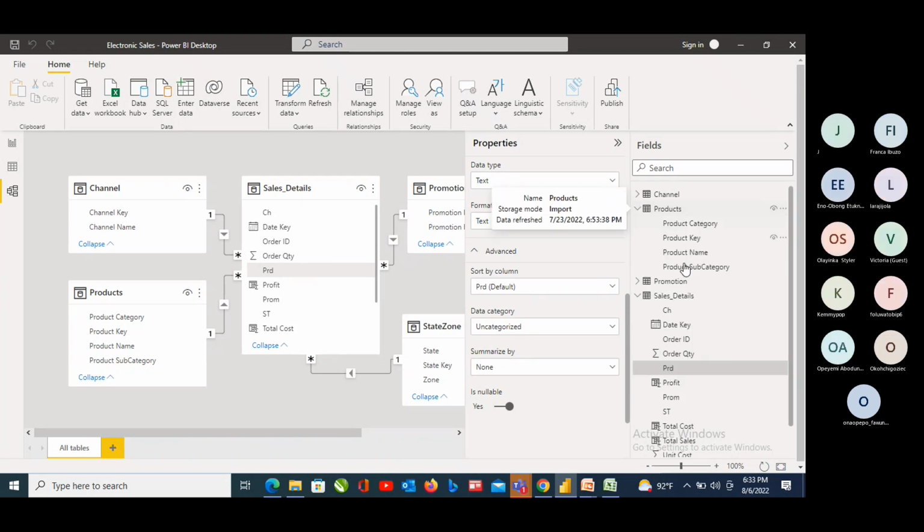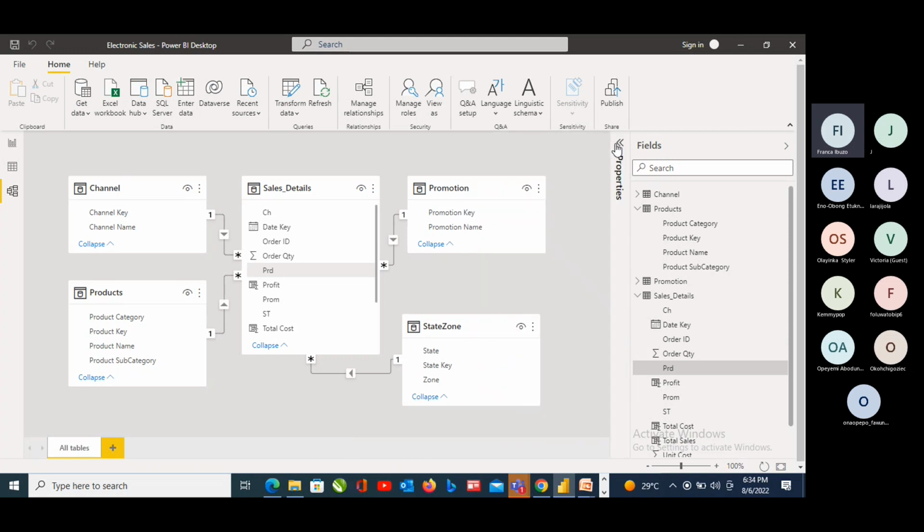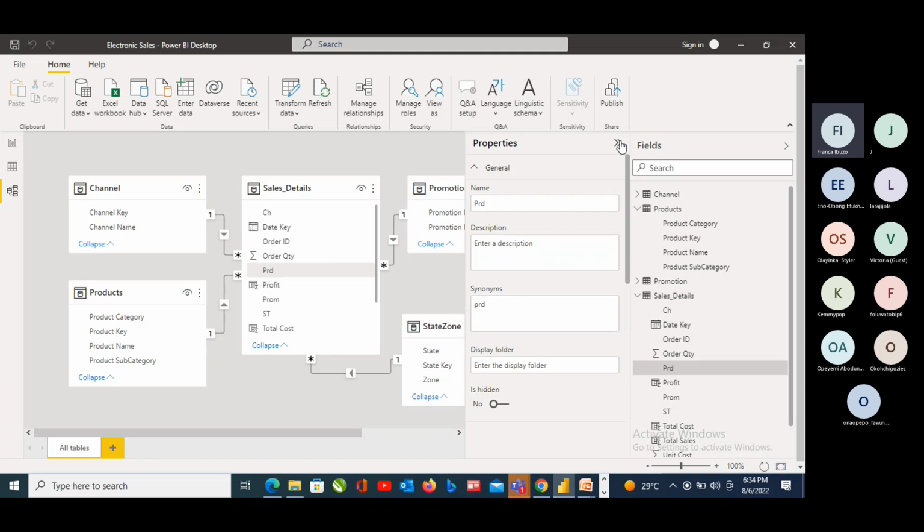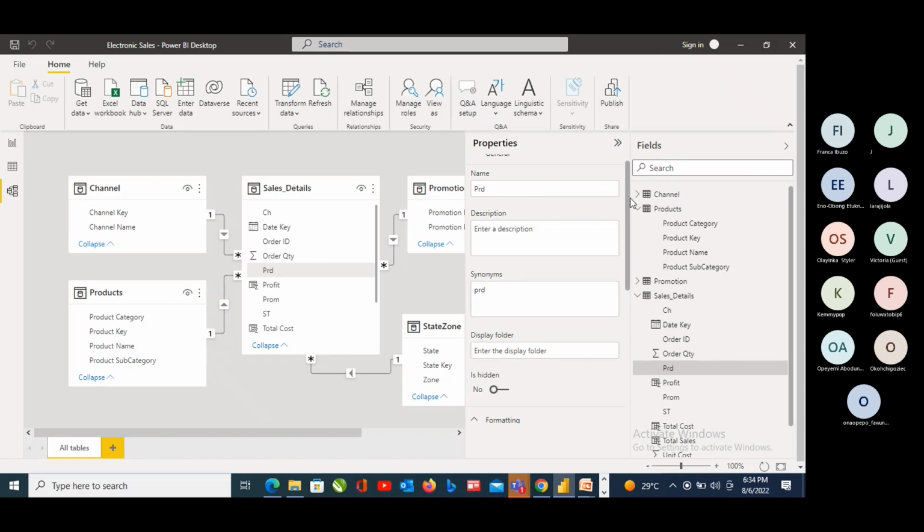Sorry, these properties, where did you get them? How did you highlight it? Properties is usually here. I collapsed it initially so that we can see the screen. But if you don't want to collapse it, you click on this, so you can see the properties too. Can you see that?